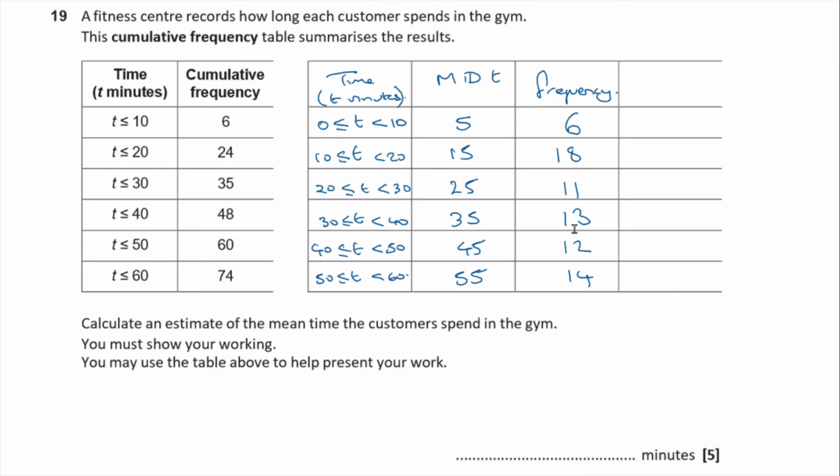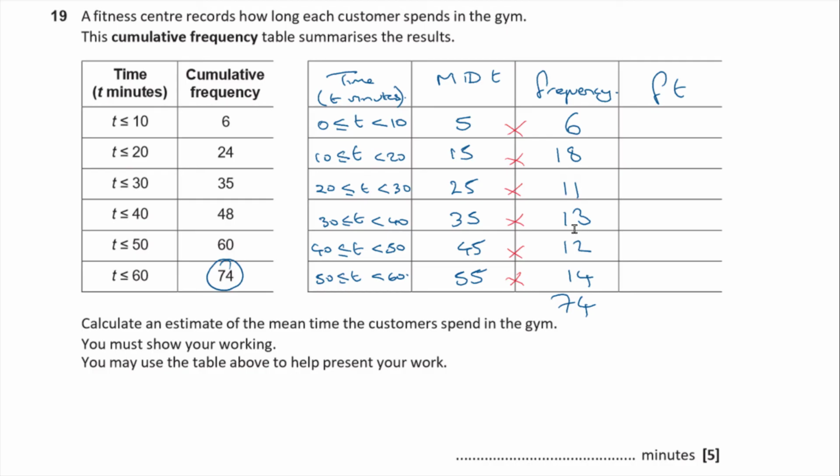So what does that add up to? How many people have I got altogether? Well, it should just be the same as that number down there. I shouldn't really need to add it up, because it's going to be equal to the last cumulative frequency. You might want to just double check that if you want to, but I'm pretty sure that's correct. And then finally, I need to know ft, the frequency times the t value, and we're going to be using the mid value for t. So we're going to multiply each of these together, and then I'm going to add them all up.